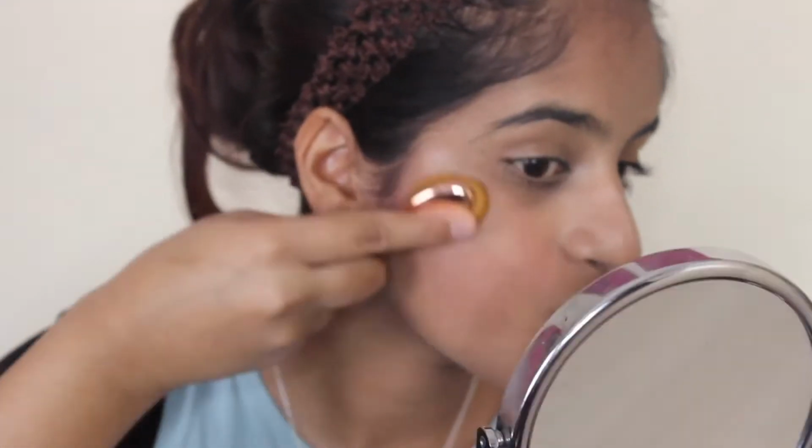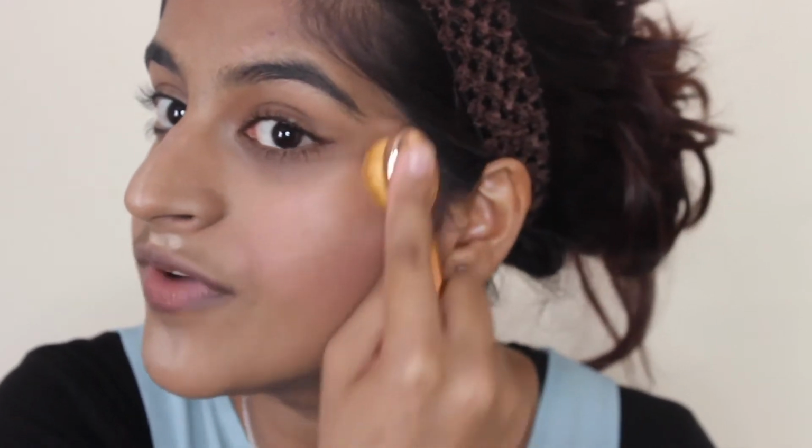Let me try and hold the brush first like this, I guess. That is not too bad. I could probably have got a better job with my Real Techniques sponge, but that is not too bad, so I'm okay with that. Make sure it's not like a swipe on my face, and that's all really. If it's not a swipe on my face, I'll be happy with it. I don't mind if my highlight isn't too blended out, because I like a lot of highlight, so I'm cool. This would probably be quicker with my sponge though, I'm not gonna lie. So it's a pass from me.